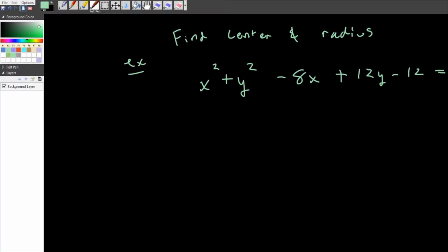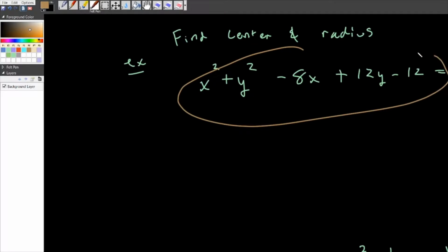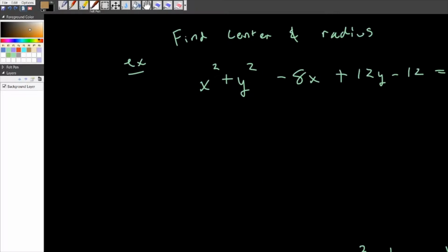Eventually we want it in standard form, which is (x minus h) squared plus (y minus k) squared equals r squared. Earlier the r squared was on the left, but it doesn't matter for an equation. So how do we turn all of this junk into a sum of squares on x and y? Please don't tell me that we have to FOIL. No, we don't. The way we create something like this, we've already been doing it, is just to complete the square.